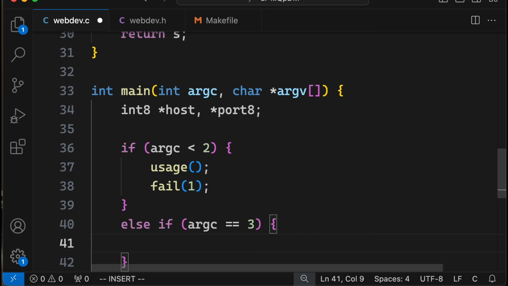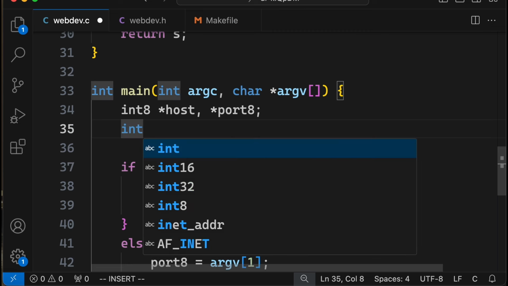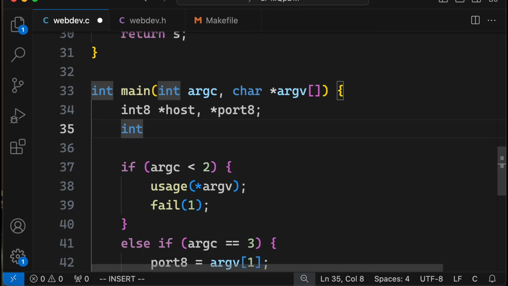Then we will set port8 equal to argv1, and let's send this thing to usage. And we'll also create an int16 for the port.